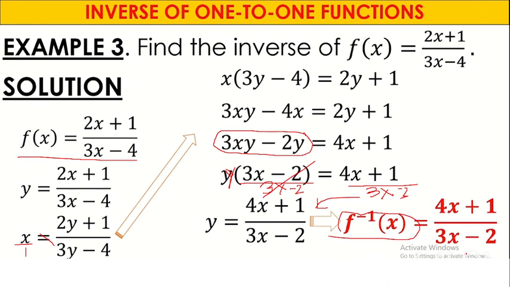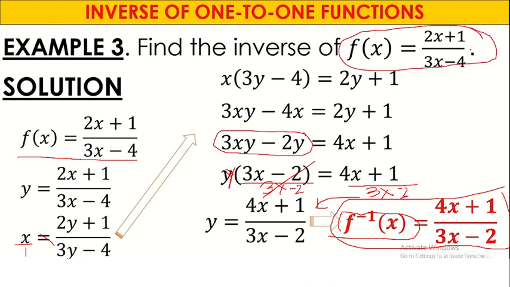So, in the graphing po, di ba, meron graphing dyan. So, pag graphing, student, mag-assign ka lang ng table of values dito. So, mag-assign lang kag table of values of 4x plus 1 over 3x minus 2 in order mag-graph nimo. So kaning original function, mag-table of values ka lang diyan. So after that, kung makuha na po nimo ang inverse, magbutang na po kag table of values diyan sa inverse of 2x plus 1 over 3x minus 4. So in order to graph, maka-graph ka. So lahi ang graph ni original function and the inverse po.